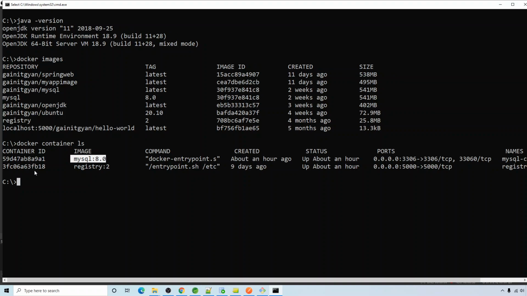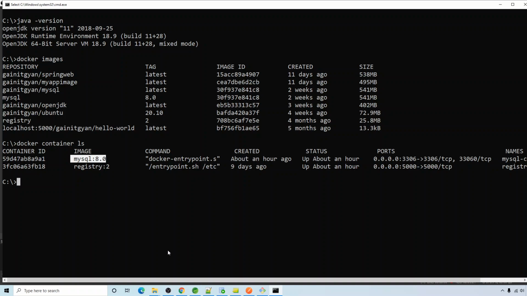Okay, and again, it's not a must to have or use Docker container for your MySQL instance. You can just download the MySQL and install it on your computer and make use of it. It's just that now I'm comfortable using Docker containers. So any software or application that I want to run, I use Docker container.